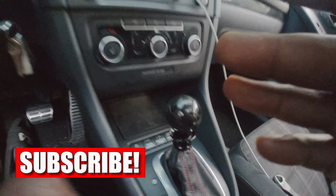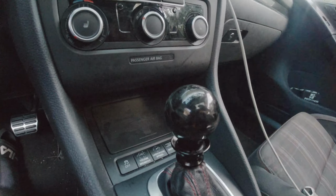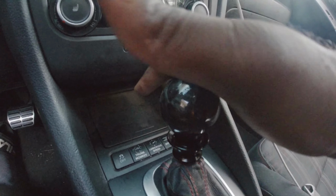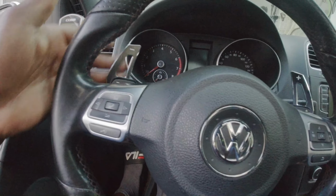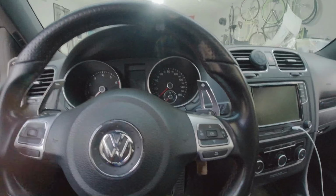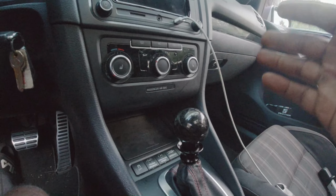Real quick, guys, the fact that I drive this car pretty much every day, I'm gonna give you guys my realistic feedback on all this after, like I say, maybe a week or so. I'm gonna give you guys my feedback on how it feels every day under certain conditions, hot, cold, especially for the paddle shifters. Maybe it's a good idea, the fact that I got metal, maybe it's not, I don't know. But definitely gonna give you my feedback on both of them, see if it's actually worth the money, how it's holding up, and then maybe do another one, like, you know, down the road and stuff like that.